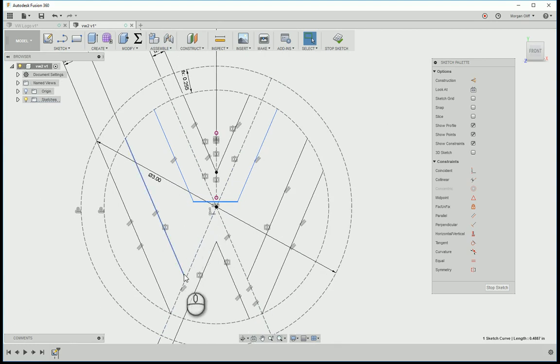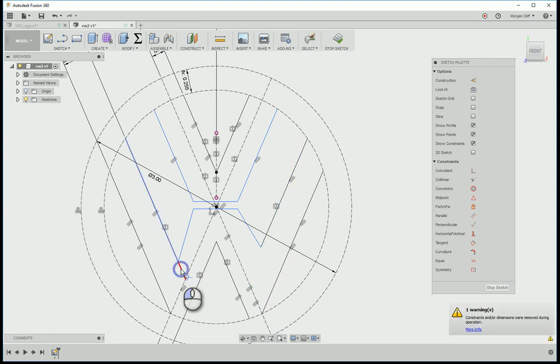The next thing we want is to actually, we'll draw a line and then trim this guy. So alpha line here. Okay, we didn't pick up any constraints. T for trim.